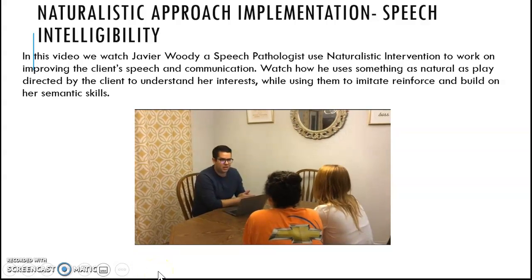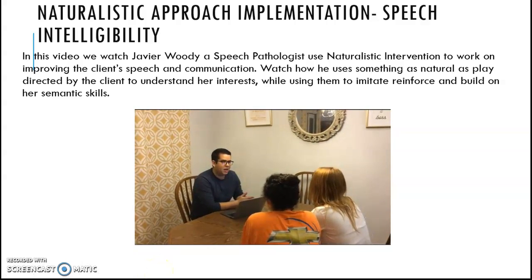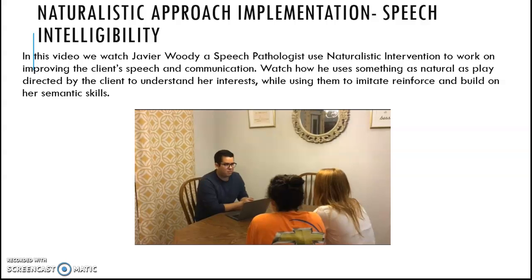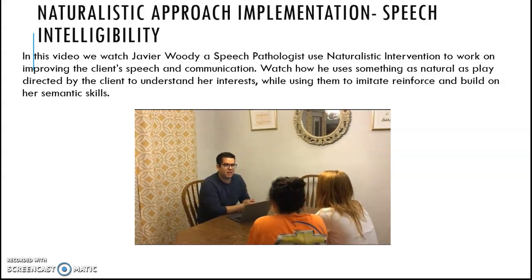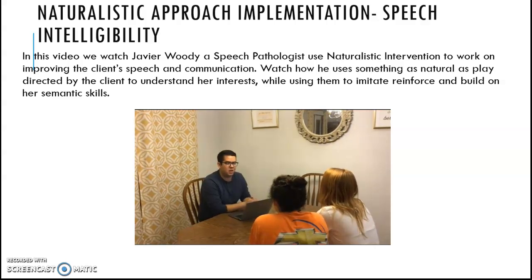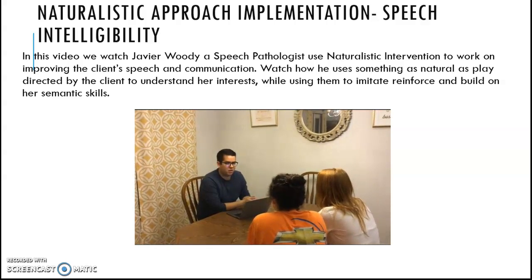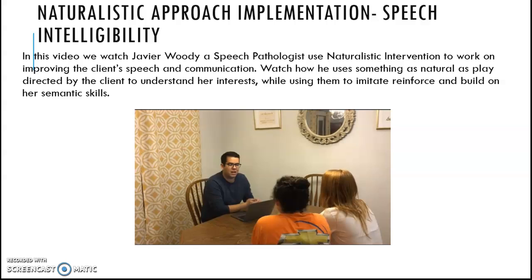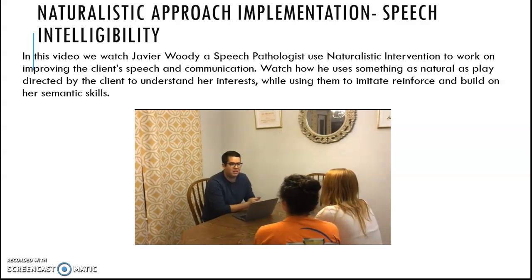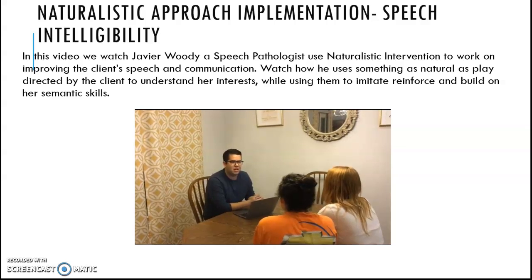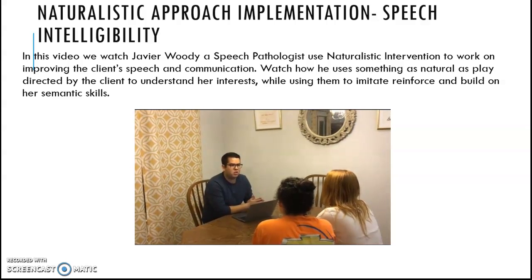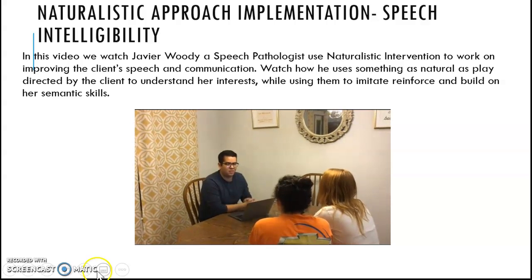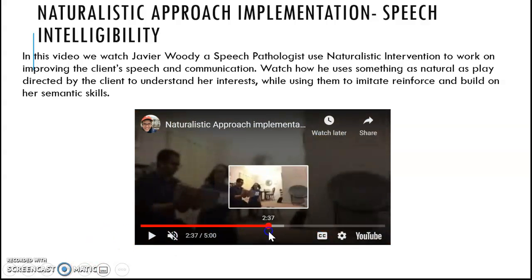So what he's going to do is he's going to take a client named Violet, and he's going to play with her. And as he's doing that, he's using a naturalistic approach, where he's just going to play and he's going to give her choices. He's going to let her start giving him interest, and he's going to start imitating while she speaks. Now, if she says some things inappropriately or incorrectly, he's going to use imitation and be like, oh, red box, do you need this red box? This is not a red box. What is it? And it's going to help her learn that she needs to communicate more effectively and she needs to work on that. So I'll scroll to where you can see them playing.